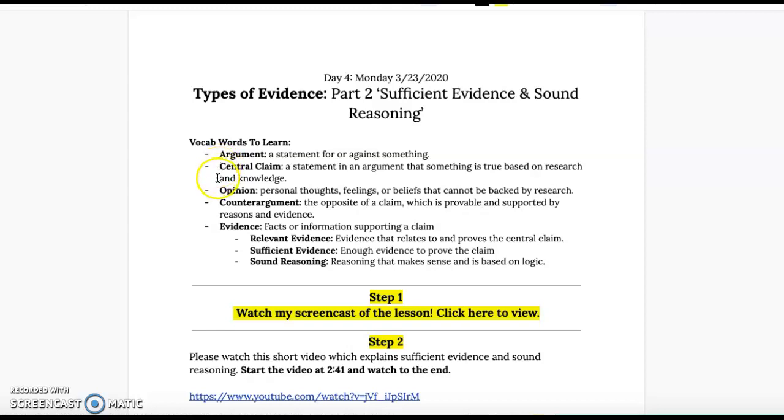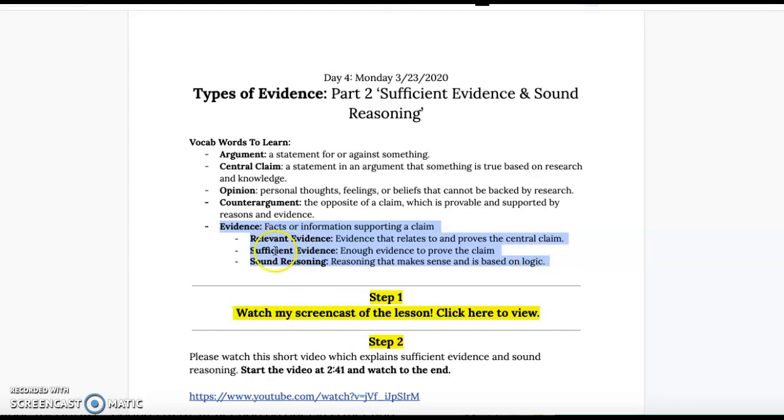Okay, not an opinion. All arguments also acknowledge the other side of the claim, and that's called a counter-argument, we learned last week. And acknowledging the other side actually does make your argument stronger, especially if you come back and squash it with what's called a rebuttal. We'll look at rebuttals later, but not today. Okay, and all arguments need this right here to be strong.